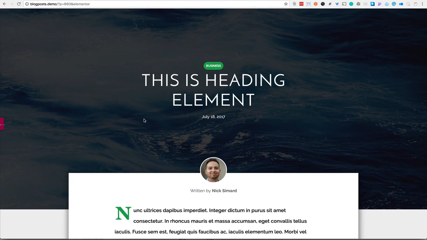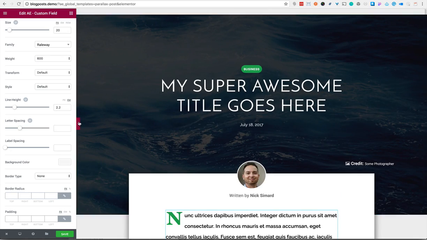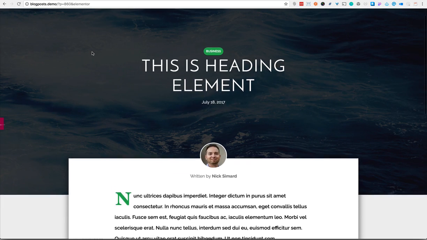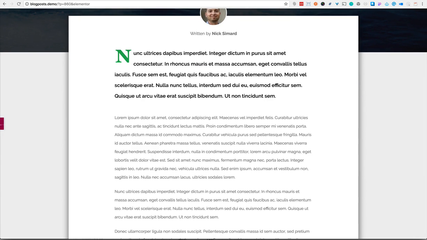Okay, so that was so far less than 10 minutes to go from complete scratch to what I think is a pretty decent blog post layout. It's definitely better than standard. Now keep in mind that with something like this, you'd have to use the builder for each post that you create. So you'd save this entire thing as a template, and then every time you build a new post, you come into the Elementor page builder and put in your content. So it's not ideal, but if you're looking for a certain appearance to your blog posts, that'll do it.